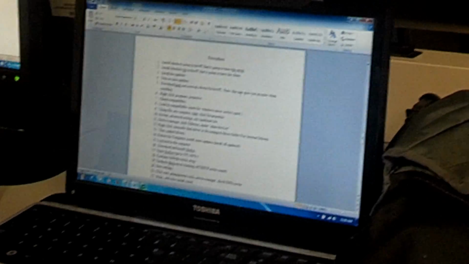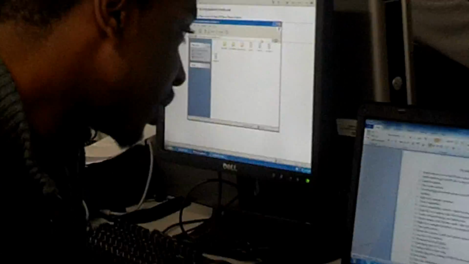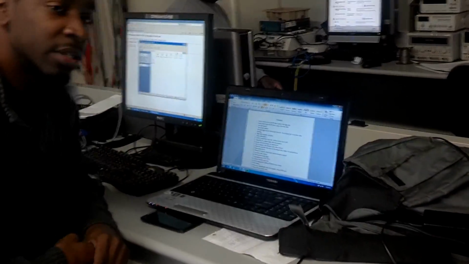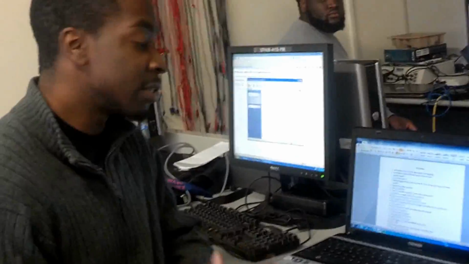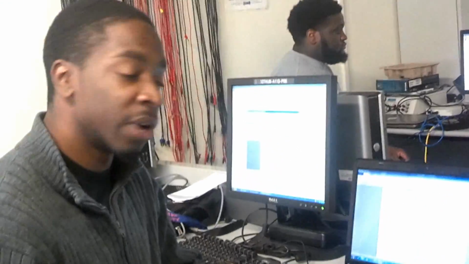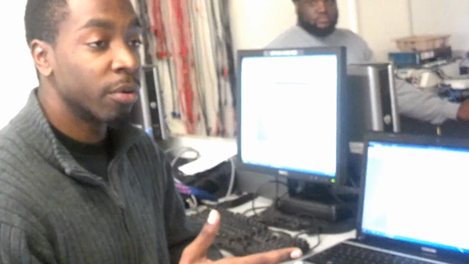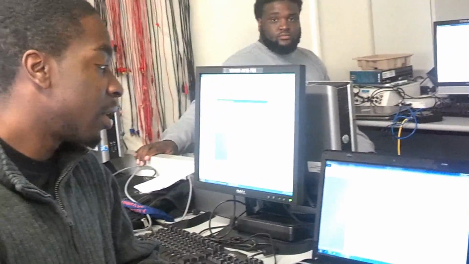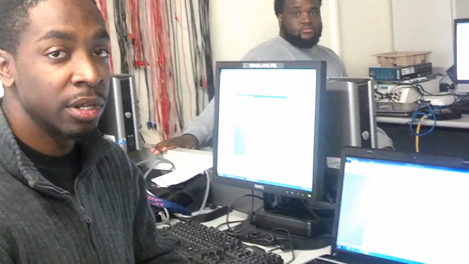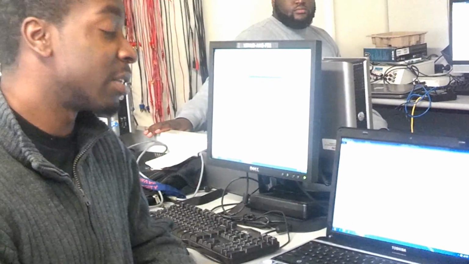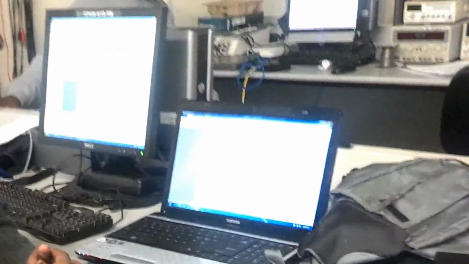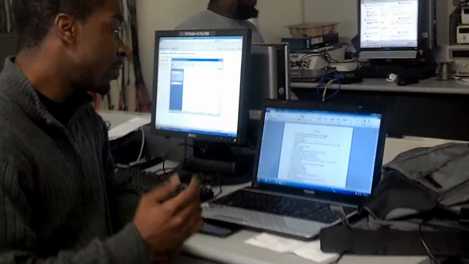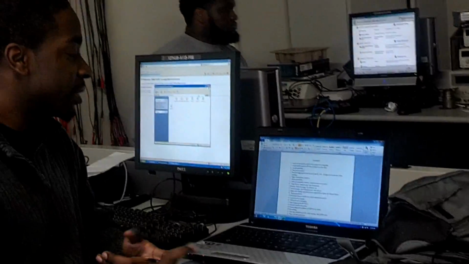Install the drivers. Right-click the program, go to properties, and check compatibility. This is if you have an error installing anything. Make sure it's compatible with Windows 2008. When you unzip the file, it's going to be a zip folder.